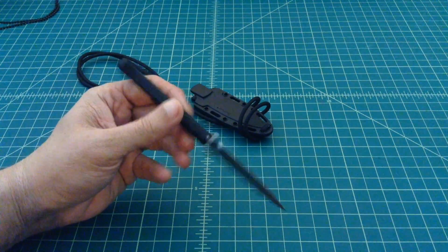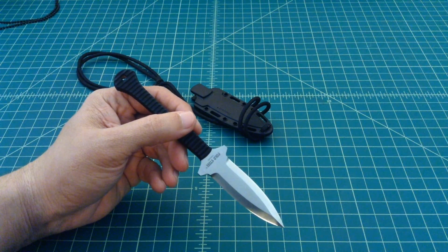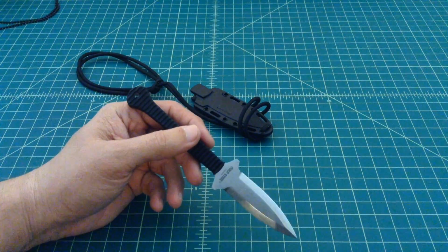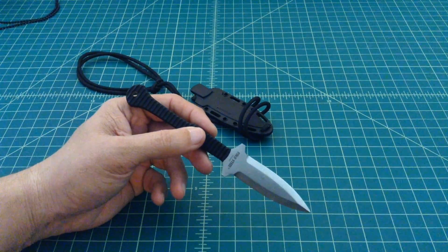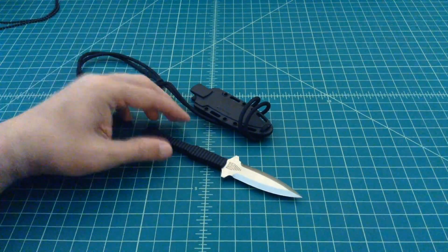I really don't think that this is the kind of thing that I would be carrying around and using to do a lot of things like opening packages and stuff like that, or just regular EDC type tasks. I think it's more of a defensive type knife. Anyhow, that being said, I really like it. I've carried it around for about a week now.